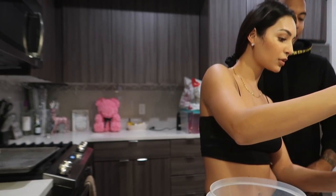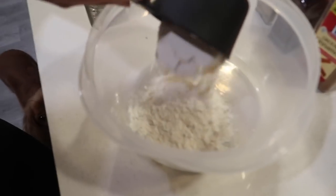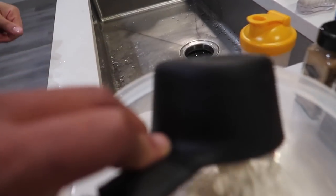I got it. I want to do it. Let me do this one really quick. Okay, so there's 1 cup all-purpose flour. Do this with us, guys. Okay, Kobe, get down, please. He wants to know what this flour is. 2 cups and one more.